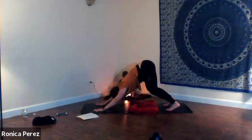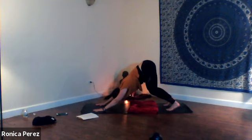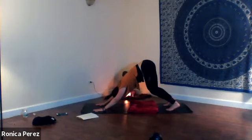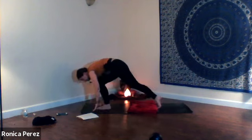Relax your head. Really pressing into the hands, wrapping your shoulder blades around the armpits so the elbows are facing each other. Pressing into the hands, lifting the hips up. Good. Take a couple breaths here. Good. Take another inhale. And as you exhale, we'll walk our feet to the top of the mat, hanging in a forward fold.